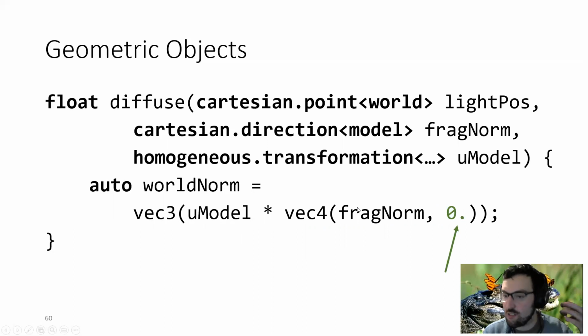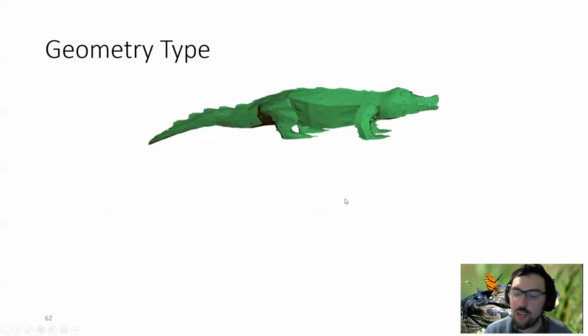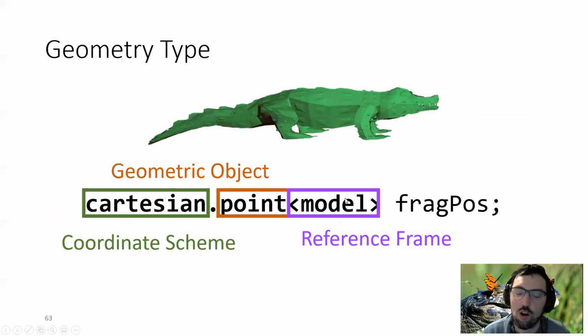But in using geometry types, we can do a little bit better and make this a function instead. We can have reducer and homder, which tell you that you're taking a direction to homogeneous coordinates and then reducing it back to Cartesian coordinates. We can use our type system to inform us of what we're doing geometrically, rather than just adding 1s and 0s and then just hoping the programmer or future readers of the code can figure out what's going on. At this point, by introducing these changes, we have the correct lighting model and we've included all 3 components of our geometry type.